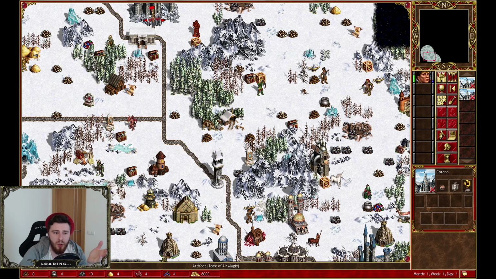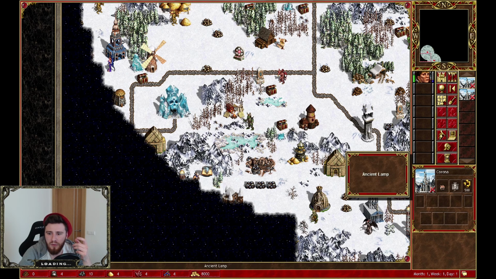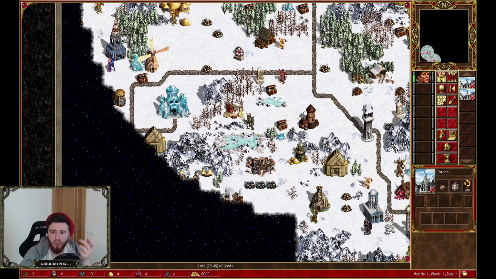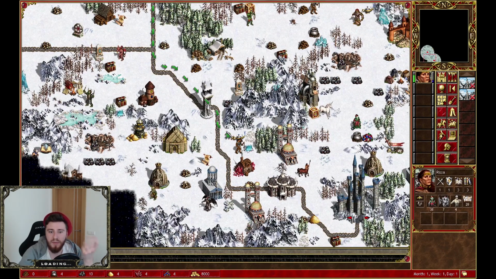We also see Tome of Air Magic. If you're any other faction, good luck finding the Tome of Air Magic here. Maybe if you went towards the bunker, you would find it. But now we know, and we're not going to waste our movement points going here until we're ready to pick up this fight. We also find a Genie Lamp, Ancient Lamp. So we can pick it up even on day 1, I think, right? Yeah, day 1 Genie Lamp.